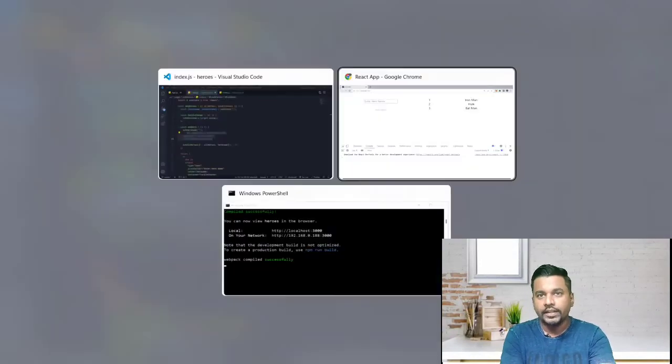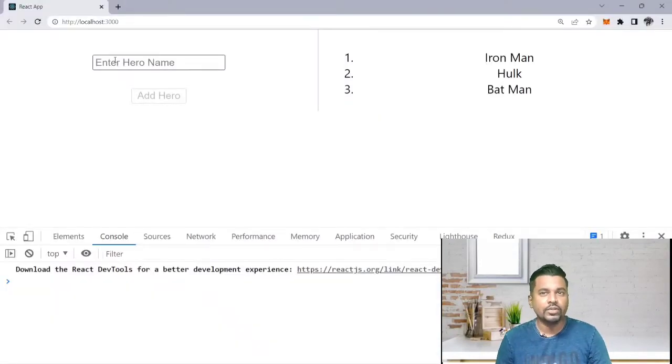So I hope this was pretty understandable. This was pretty easy, and if you get this video, I would say just do it till here and enhance this video. I'm pretty sure that you will be able to enhance this whole concept. Add an edit button, add a delete button, so you can make it more powerful. Add search functionality, and I know you can do it. And if you can't do it, your friend Wasim is always here. Just mention it in the comments. We can probably do another session, like a part 3 or something, where I'll help you with editing, deleting, adding, updating, basically having all the CRUD operations on this list.